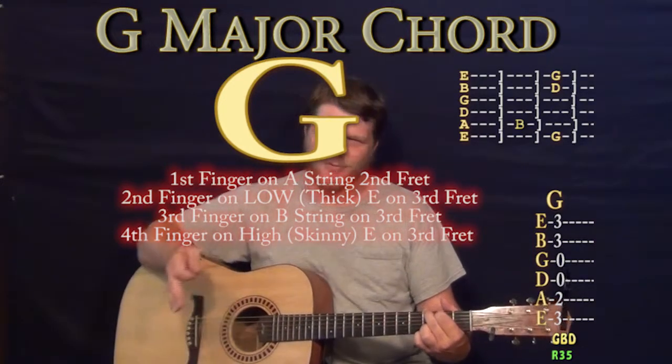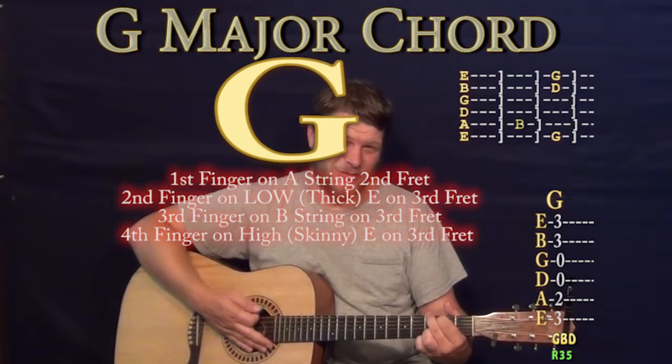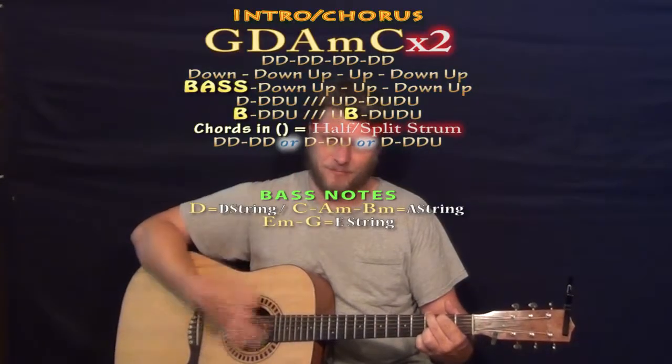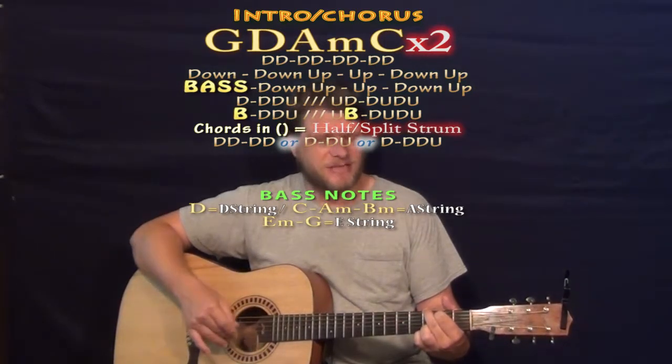And then from the G, actually we have this big hit there where you may want to do just kind of two downs and then kill the strings, or even a down up and kill it. Kind of working that as that main intro idea. And then from the G we'd be going to our D major chord.